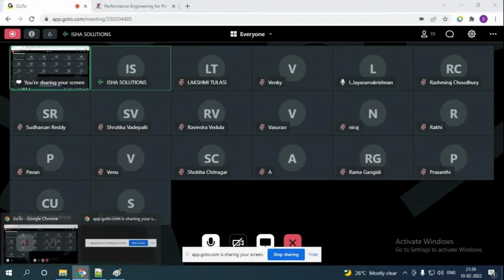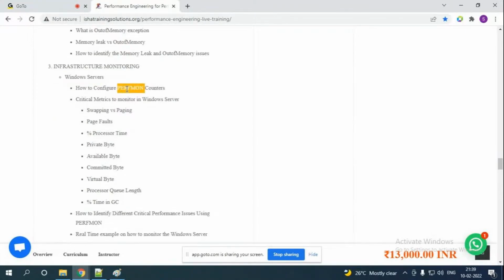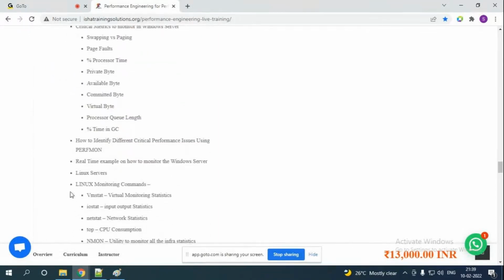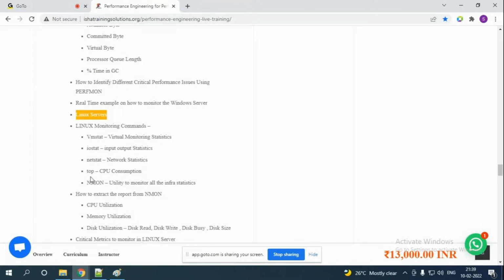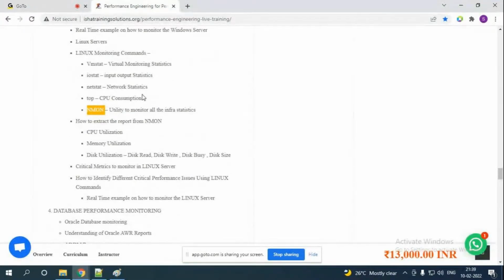We are going to do Windows Server monitoring concepts, with a lot of metrics. There is an important concept called perfmon: how to do your Windows Server monitoring using perfmon. Then we are going to learn Linux Server monitoring. In Linux, there is a tool called nmon. All metric level and command level: vmstat means what, netstat means what, iostat means what, sar means what, top means what. This is also an interview question: when you are doing infrastructure monitoring on a Linux machine, what commands will you use?